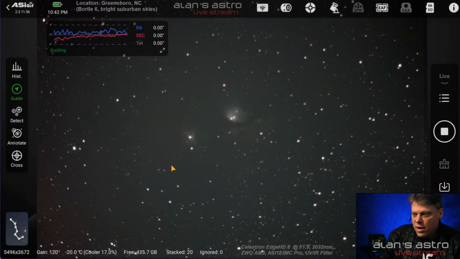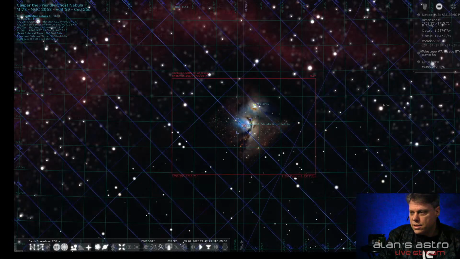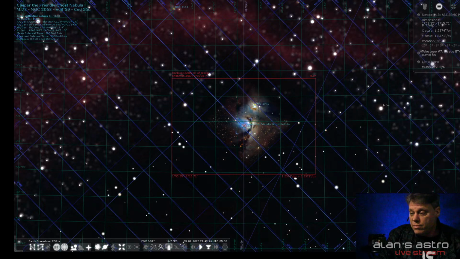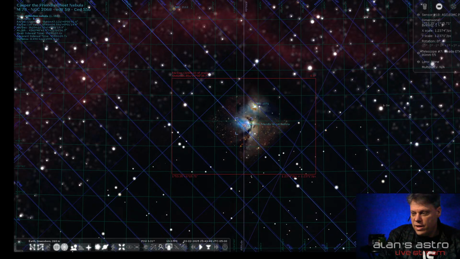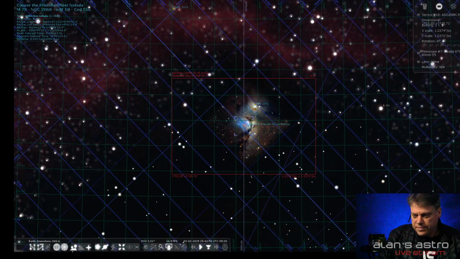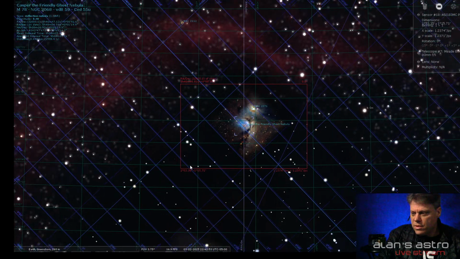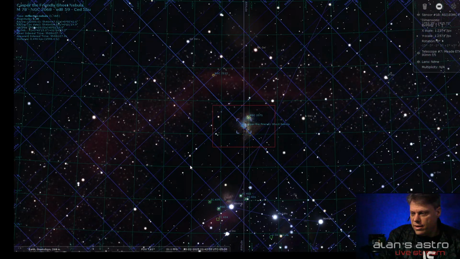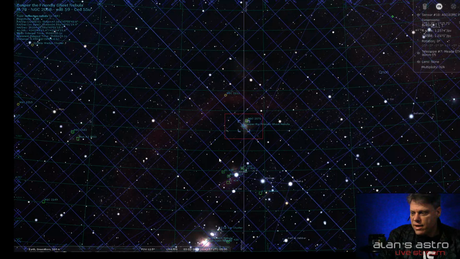So I'm going to go back to Stellarium and give you an idea about how close this actually is in relation to Orion. Even though M78 is still considered in the Orion constellation, this will give you a better idea of where we're at in the sky here.